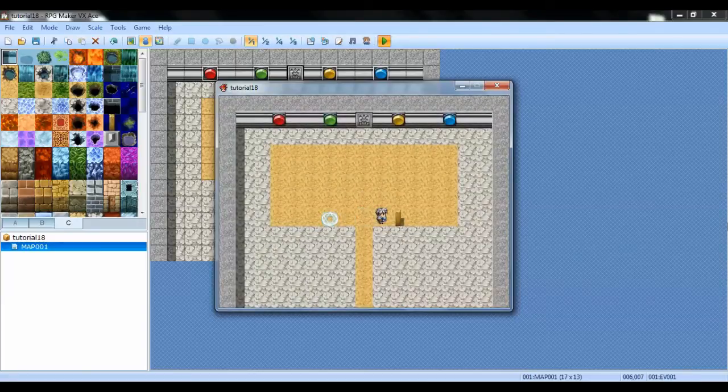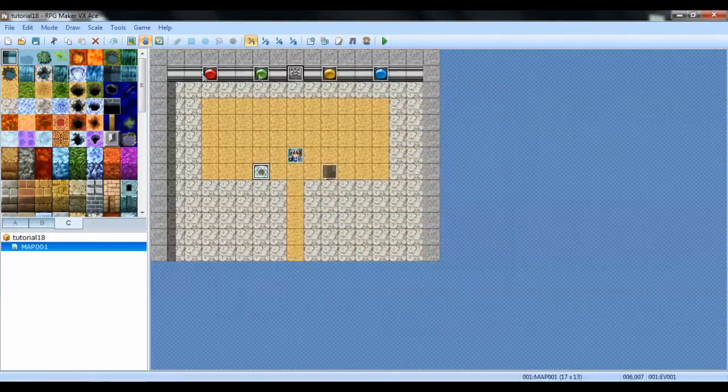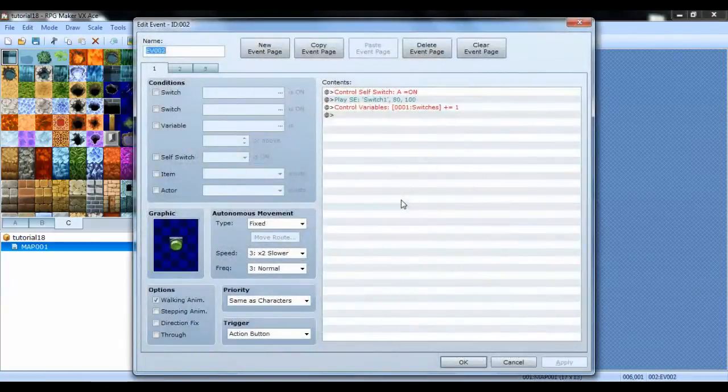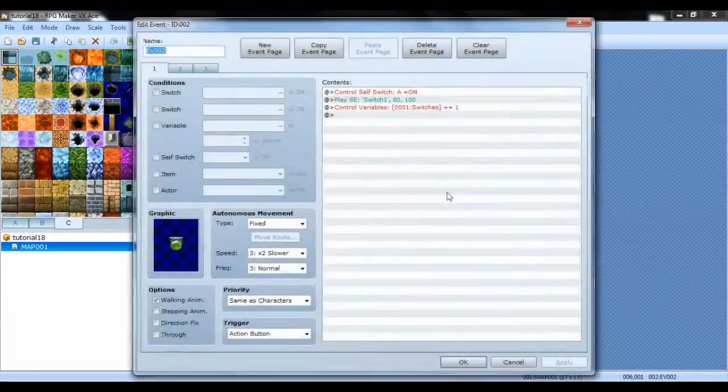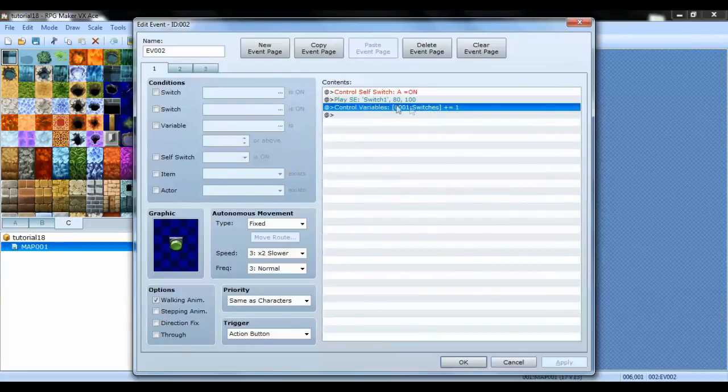Now remember, this sign, all it does is tell you what the value is. So this is a good way to make sure that the buttons are putting in the correct values. Actually, I already know that I didn't do that right because I never did it. Okay, so, good thing I checked. Alright, so with the green, yellow, and blue buttons, we have to go in real quick. Go here, right-click, and hit Edit.